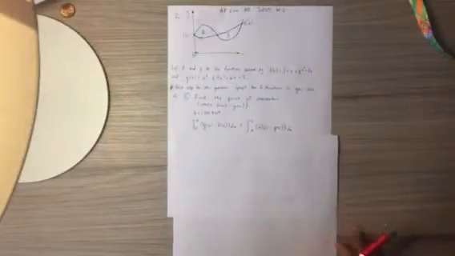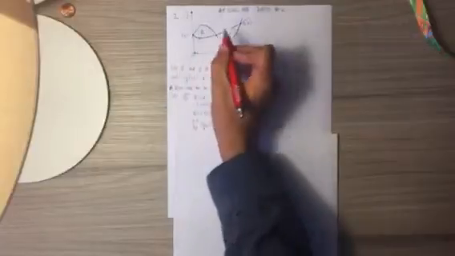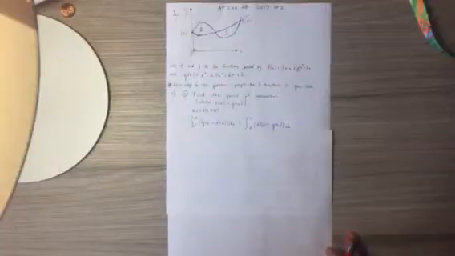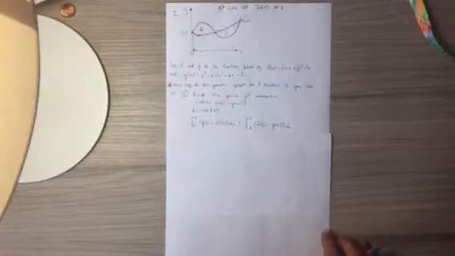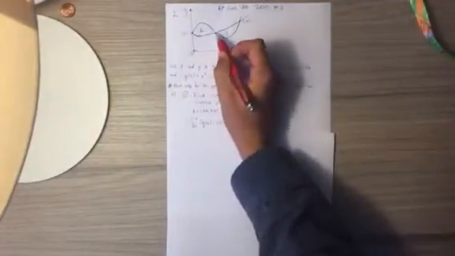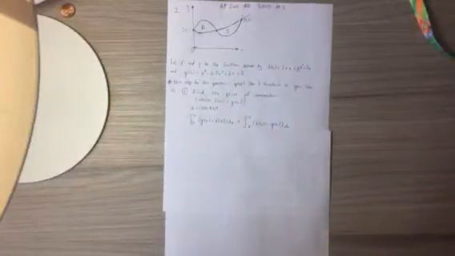Now, after that, you're going to want to set up the integral. So the integral from 0 to a, which is from here to here, because you're trying to find the area, is g of x minus f of x dx. So that's the upper equation minus the lower equation, plus the other side on the right hand side of the point of intersection, which is the integral from a to 2 of f of x minus g of x, upper minus lower on that side, dx, of course.